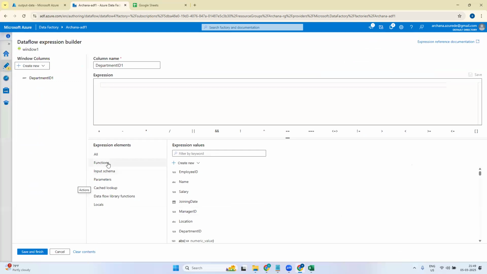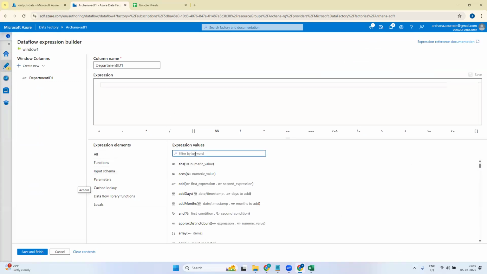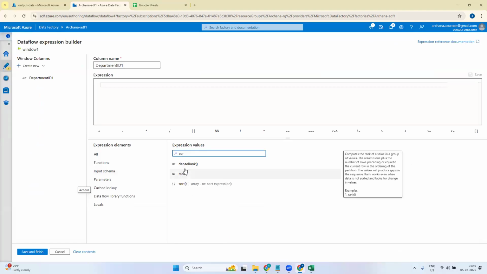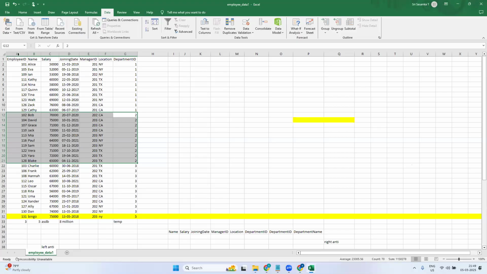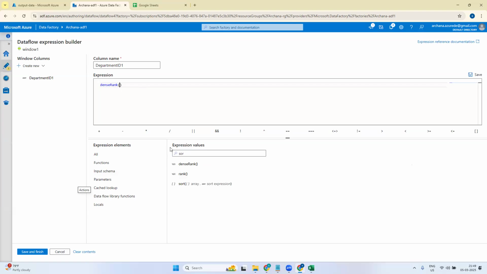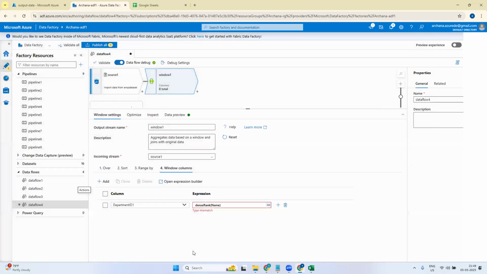I'll say functions. I'll say sort, right? So if you want rank, you can create dense rank. Dense rank is nothing but it will create rank based on that window, and it will rank your items. It will rank your rows. We'll say rank by name only so that it will rank by alphabetical order here. When you say dense rank using the function dense rank and say input schema as name, we'll see what will show.